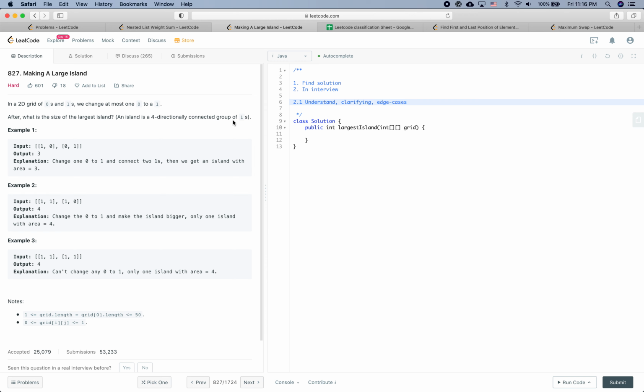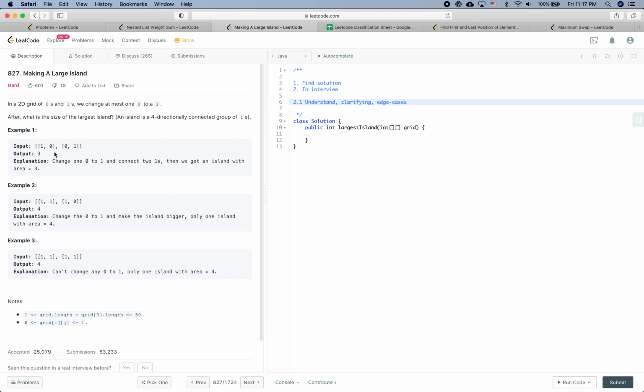Alright, so 0 means water and 1 means land. And we can turn one cell from water to land to connect more lands together to make it larger.